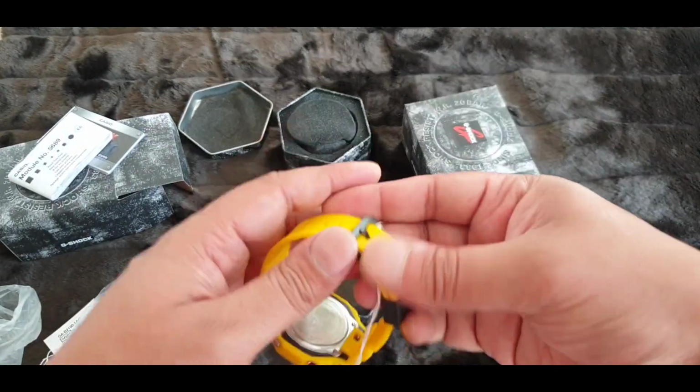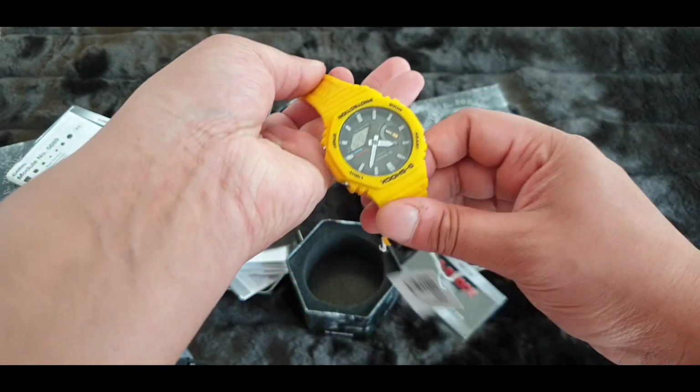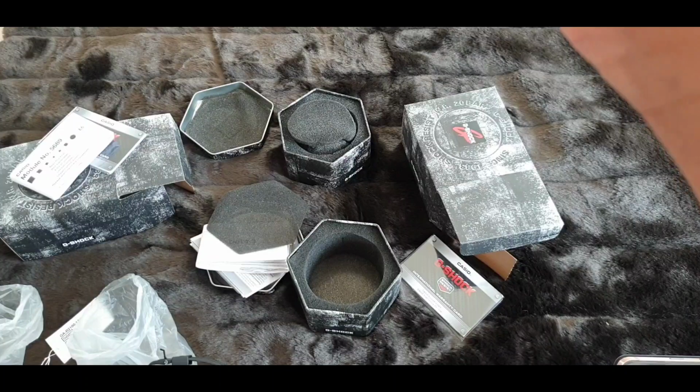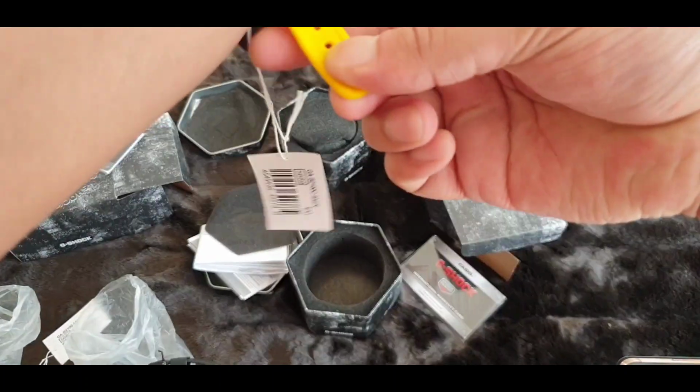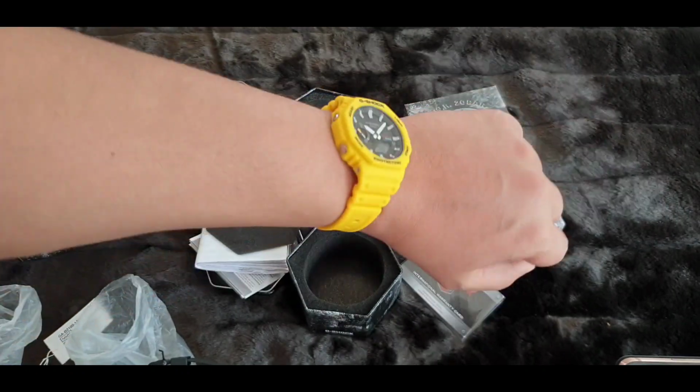I believe these two watches are my favorite. I might end up getting the other ones when it opens, but the yellow one looks really good. I mean, this is going to be a future classic. This is why I got it. But yeah, the yellow one, especially on a sunny day like today.